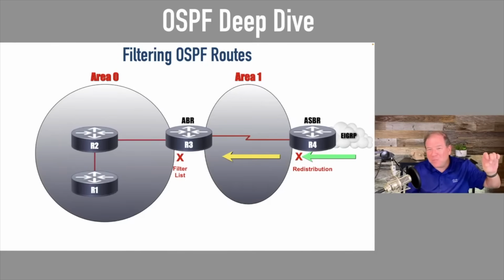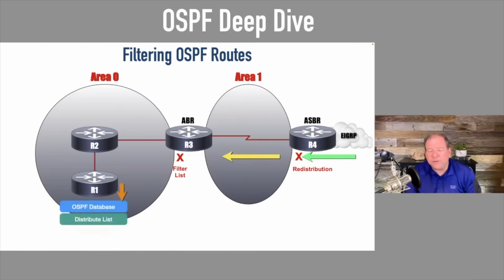Now, are you ready for me to bend your brain a little bit? What if I wanted to filter a network from one router within an area? Doesn't that seem to break the rules of what OSPF is all about? If I'm filtering from just one, I mean, think about this. Within an area, that's the rule. Everybody has to have identical maps. We all have to have identical link state databases. So how is that possible? It's not possible for routers in an area to have different link state databases, but remember, just because something is in the link state database, that's not a guarantee it's going to be put in the router's IP routing table. So we play this little trick.